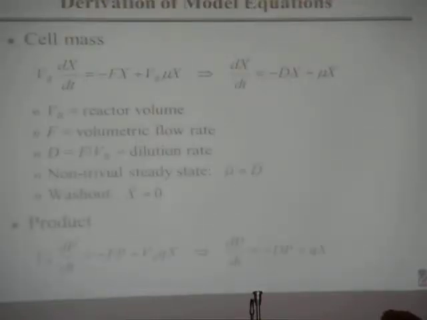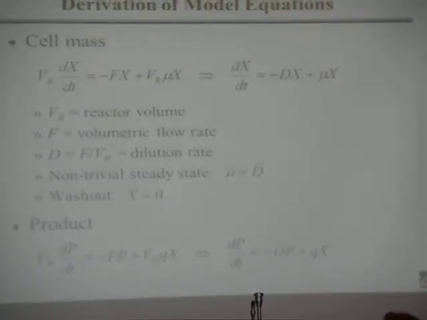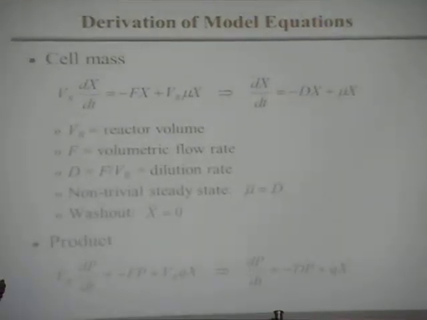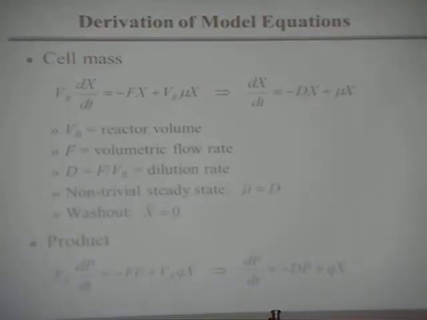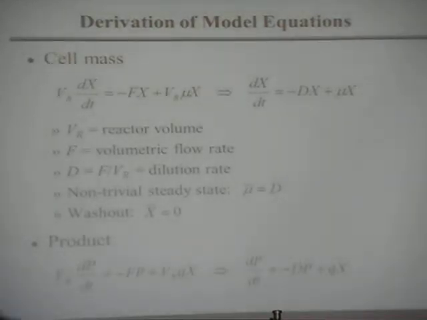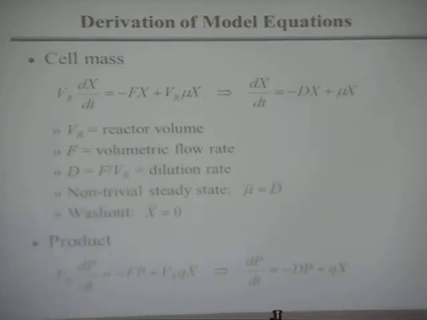Now we're going to write out balances for these three things. The balances we want are for the three variables I told you: cell mass, biomass, the product, and the substrate. We're doing a balance on cells. First of all, the first term here would be the cells that are flowing in the inlet stream. I told you we don't flow cells in the inlet stream, so there's no term there. It's zero. This is the rate at which cells flow out of the outlet stream. The notation here is not ideal. F here means the volumetric flow rate, and this is the concentration per volume. So this has units of mass of cells per time flowing out.